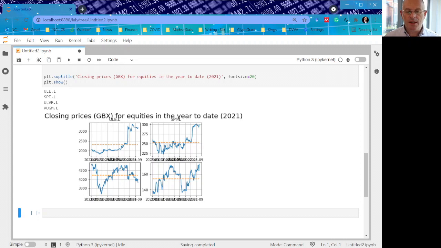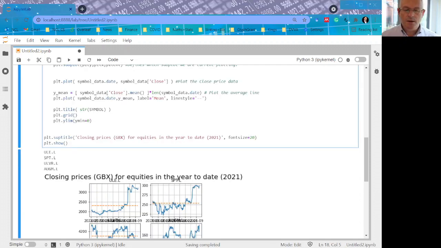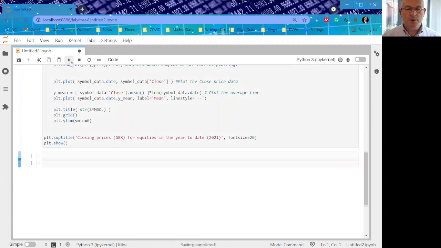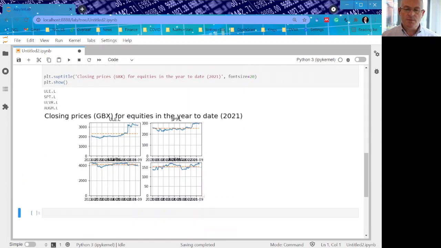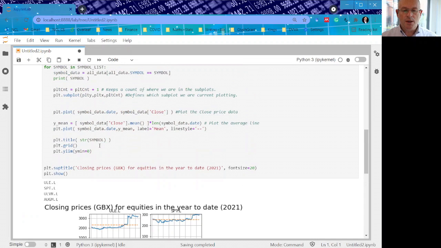And we've got this mean line set through them that we asked for as well, that we calculated and set in the data. So the one thing here is if we uncomment the plot.ylim line, then we'll do a 0 based y-axis. And this gives us a much more realistic comparison between the 4 companies of the amount of change relative to their share price. So previously we scaled it to the range of the change in share price, and here we've not done that. Okay, so that's the code running.